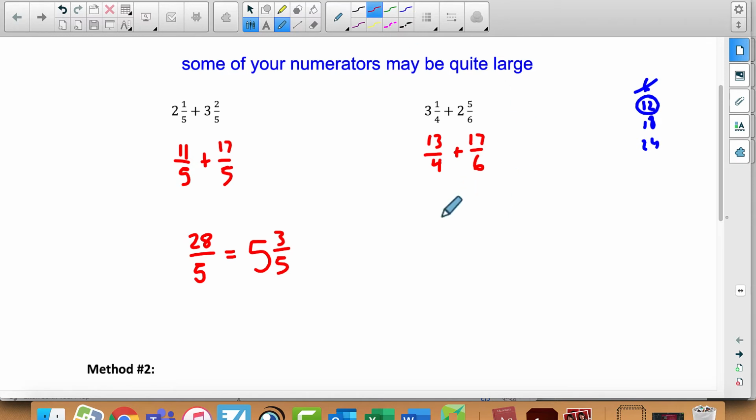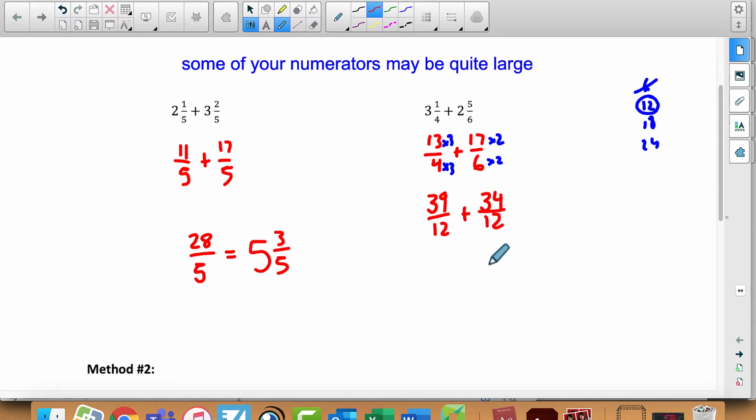So what I want is two new fractions that have 12 and 12 on the bottom. So what do you multiply 4 by to get 12? 3. So you got to do the same at the top. What do you multiply 6 by to get 12? 2. So you got to do the same on the top. Now here's what I'm talking about. You get some big numerators. These ones aren't that bad. You can get a lot worse than this. So for example, 13 times 3 here is 39. And 17 times 2, I mean, it's getting a little bit difficult, but not too bad, is 34.